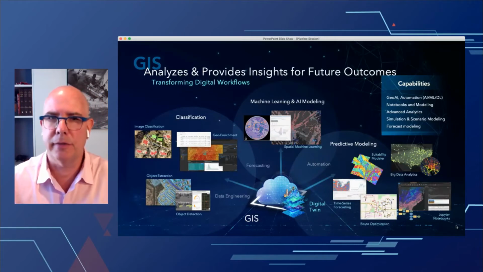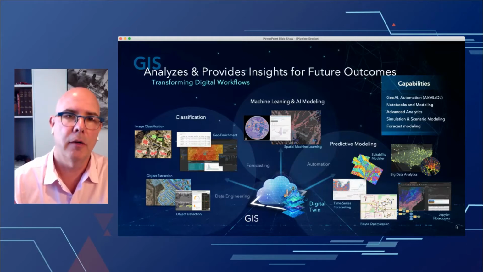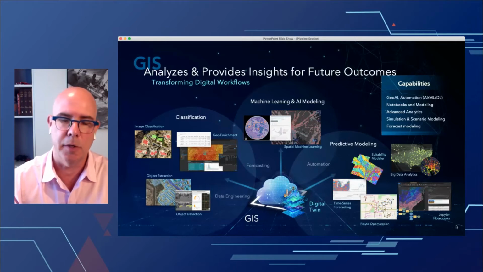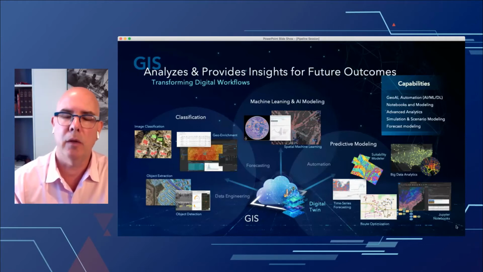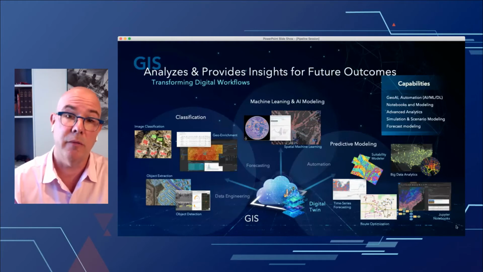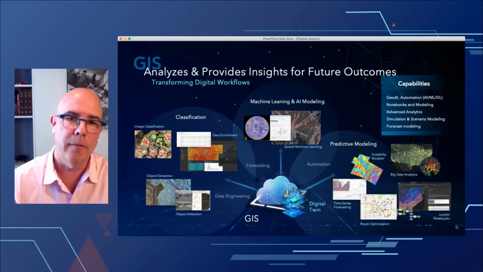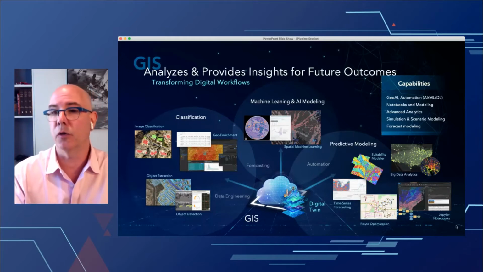And then the last pillar of this digital twin is providing insights for future data modeling, right? So we're looking at machine learning, AI modeling. How do we take this information, put it through some type of predictive analysis, and then gain some interesting insights and value for the organization? We're doing a lot of work in this area. We have a whole team dedicated at Esri to this AI and machine learning problem, and a lot of interesting templates that we've started producing, a lot of them very specific to pipeline, like building extraction or real-time modeling, right? So take a look at those new models. They're very powerful and tie directly into this digital twin concept.